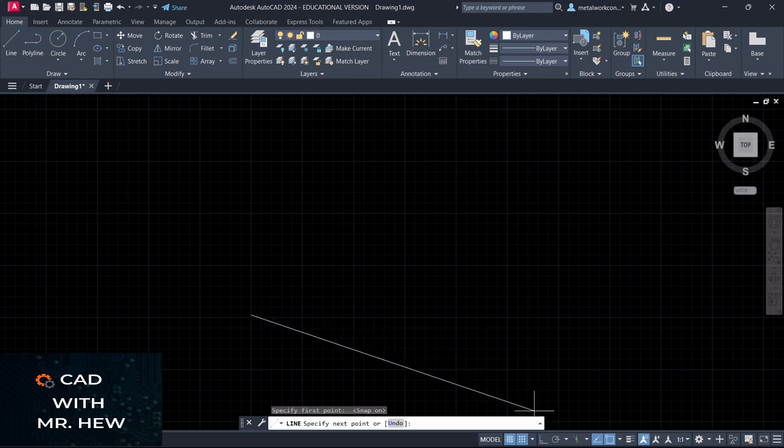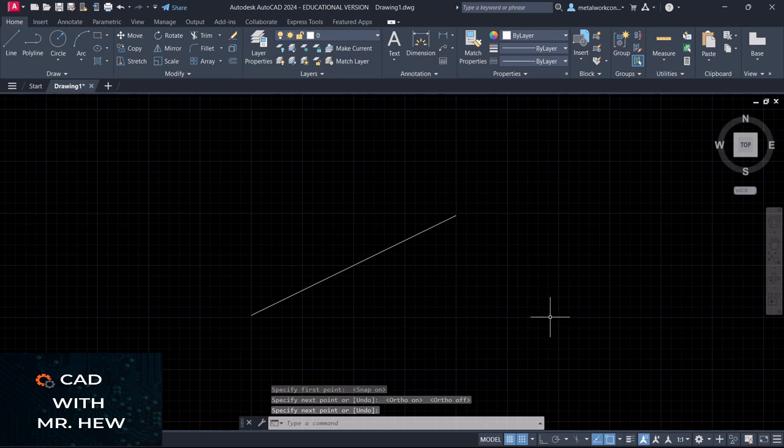Now down here we have ortho. The ortho allows you to draw lines vertical and horizontal, okay? But because you want a line at an angle in today's video, then we can turn off the ortho so we can visualize the line, right? So we can click on another point, right, on the drawing and press enter.